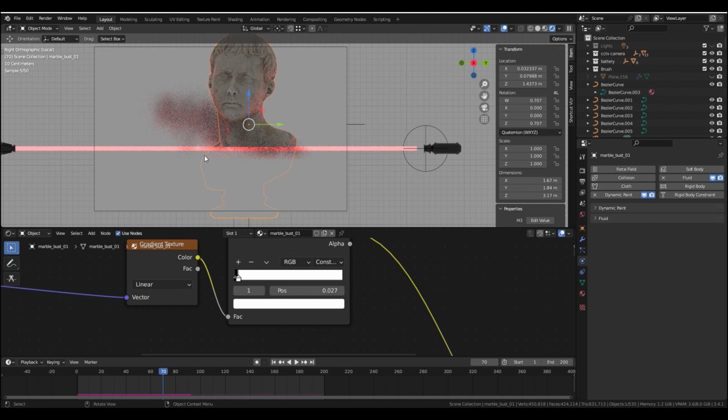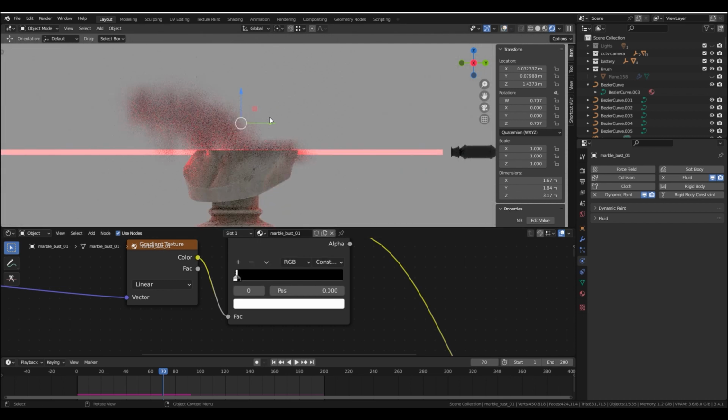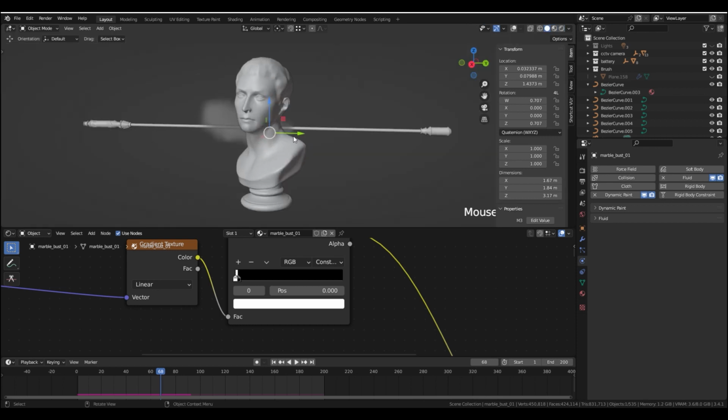Hide the brush. In color ramp, turn white to black and turn black to white. And now the effects work very well. It was just a simple example of how to turn things to smoke. You can download the file on my Gumroad for free and see the other options that I used.